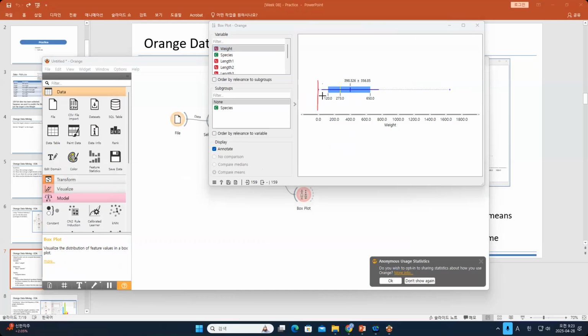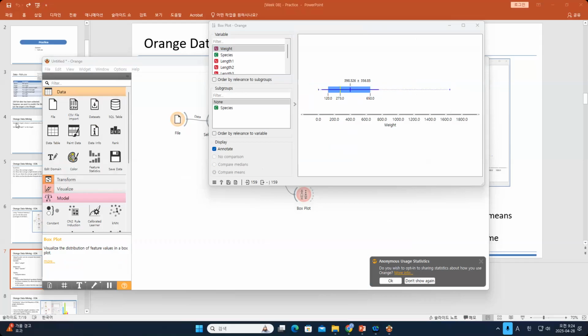And this is the Q1, Q3. And above this one are the possible outliers. Above this one, also possible outliers. So the maximum value is 1,600 something.